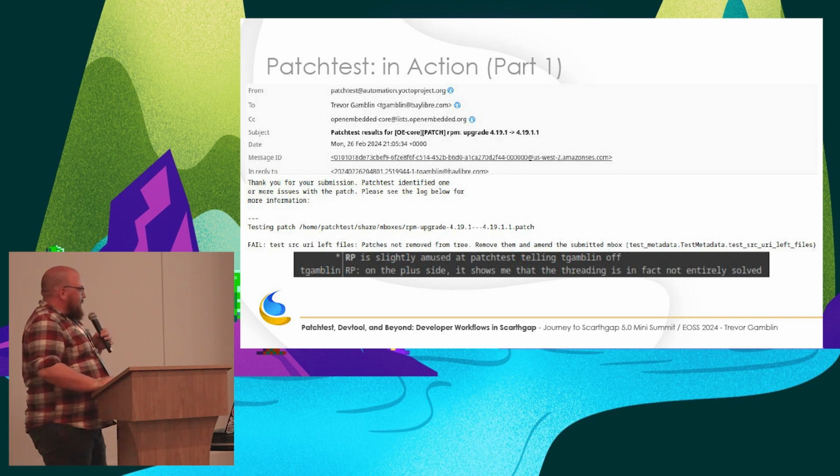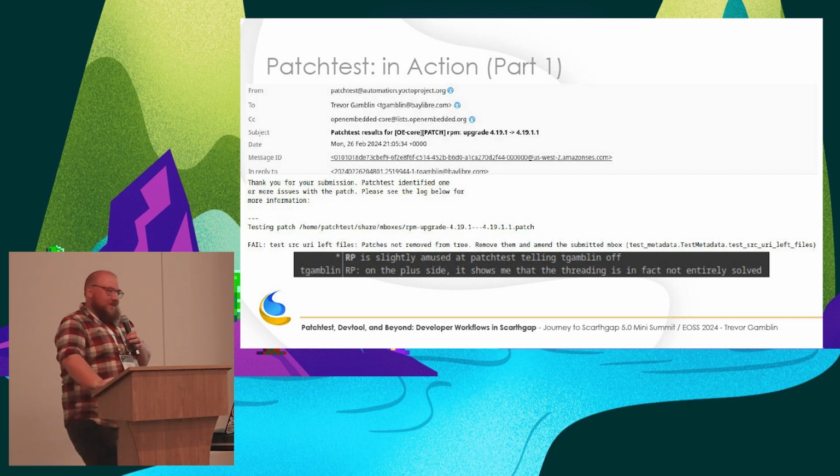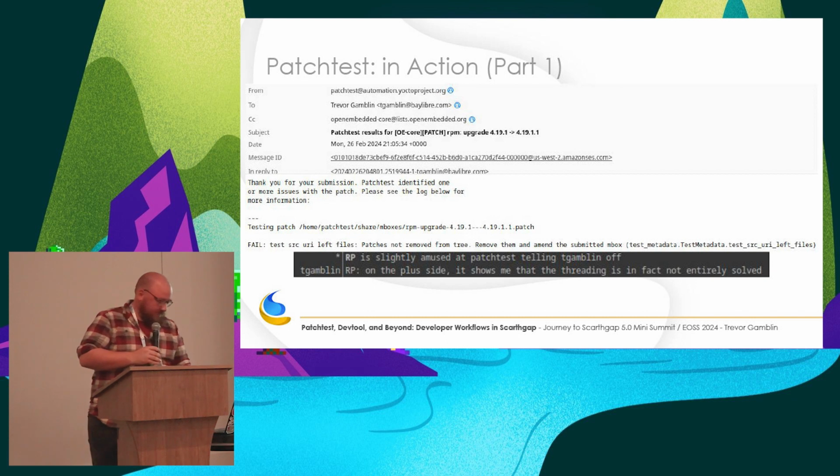And there's another one I didn't put on here, but he was remarking recently that I think it's caught pretty much every one of the maintainers, Ross and everybody else, several times.